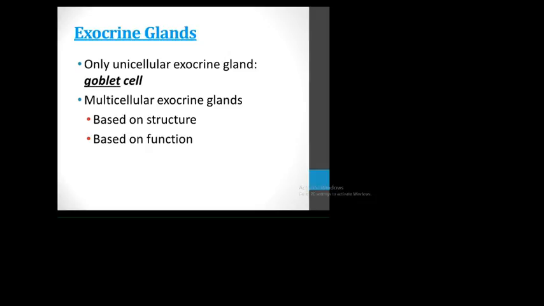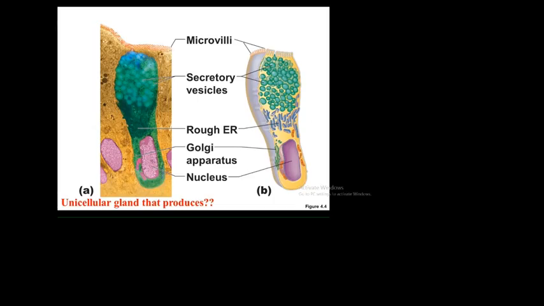So one unicellular type we have is the goblet cell. It's a big old mucus gland that we'll look at real fast. The other multicellular ones are the ones that we'll see the different shapes of. This is our big old goblet cell. All the mucus droplets here in these secretory vesicles. Where do these secretory vesicles come from? Anybody can answer that? What's the packager, the manager of the cell? The Golgi, right. There you go. Okay, and they're going to find their way out of the cell through what process? Exocytosis, right? Excellent. Don't you miss those good old days?